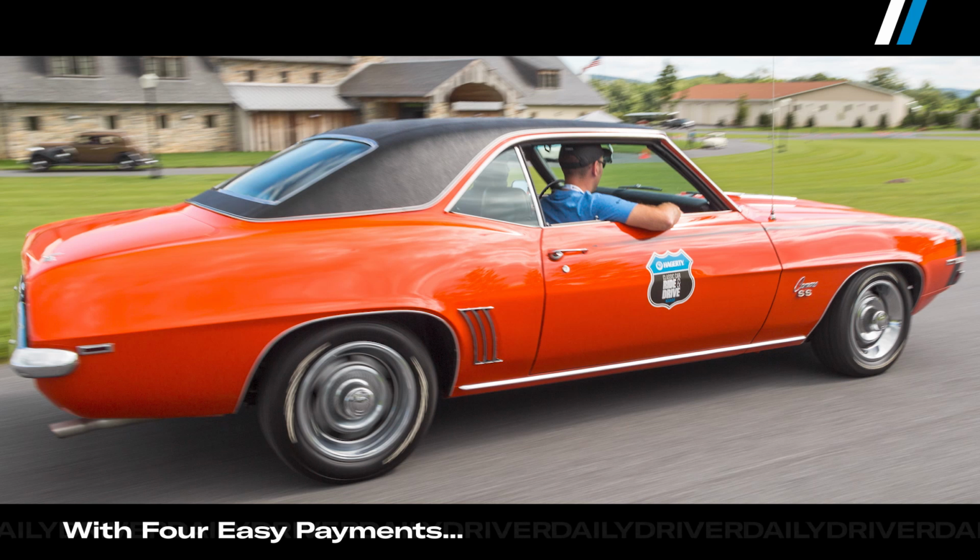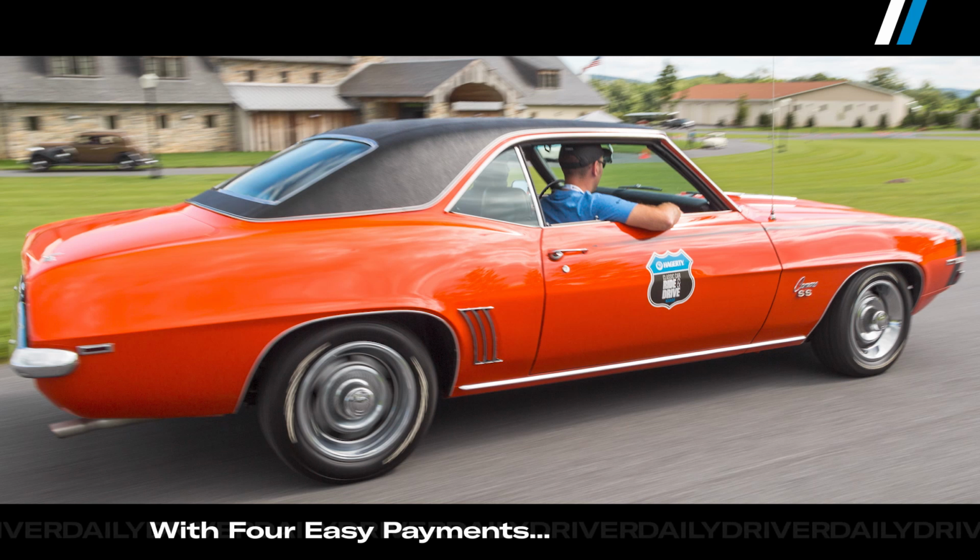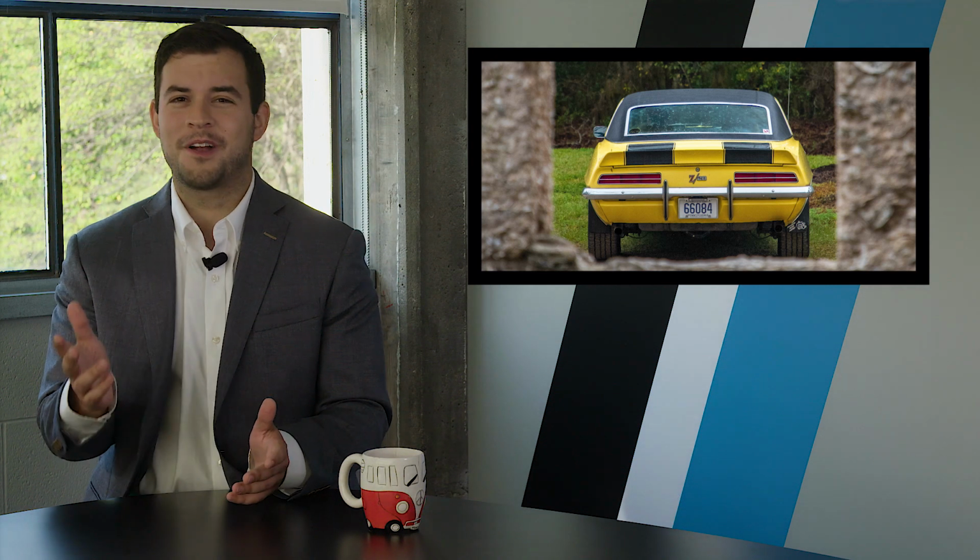First up, vinyl roofs. Now, you might remember seeing these on 60s muscle cars or maybe even Cadillacs from the 70s and 80s. But the vinyl roof first came about in the 1920s because it resembled the folding roof on a horse-drawn carriage. Interesting. They fell out of style in the 1930s but came back strong in the 1960s. They looked like convertibles but were much cheaper to buy. Customers got to pretend they drove a more expensive car, and automakers could turn a normal coupe into a faux luxury cash cow.